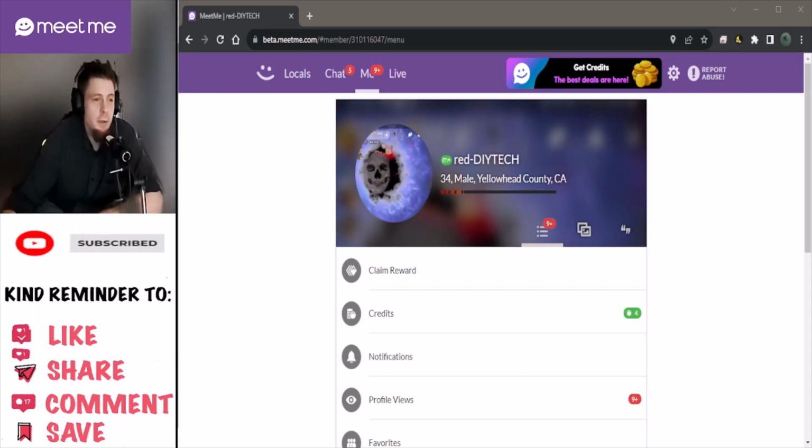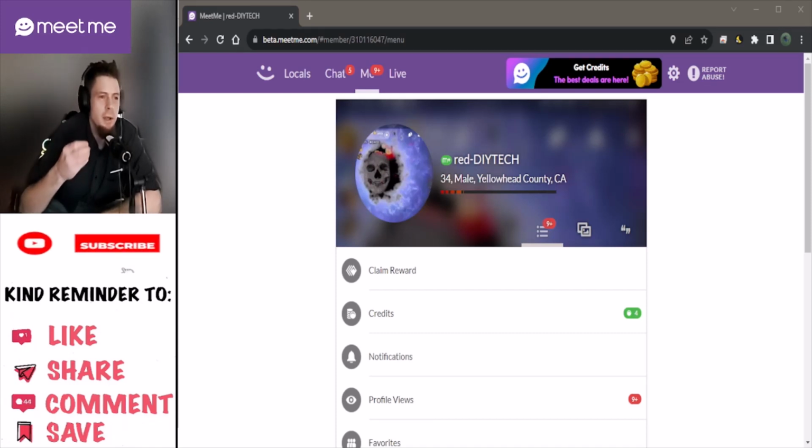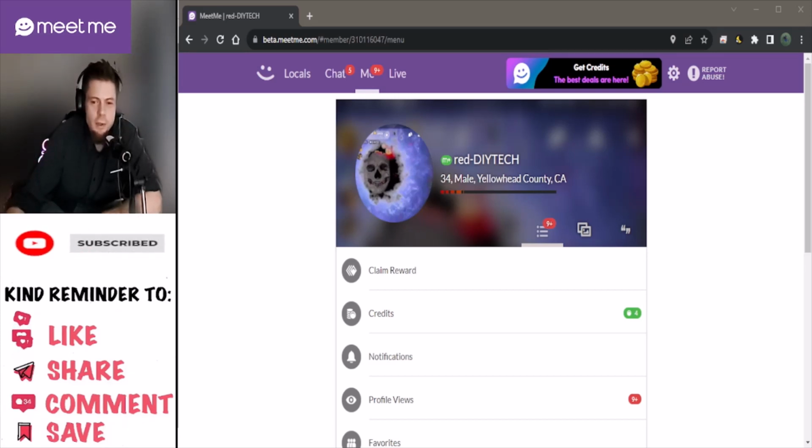The first one we're doing right now is how to turn your camera settings off on Meetme, or on your browser, sorry, for Chrome, and make it so that it will bring in another camera rather than always bringing in the one camera that you don't want it to bring in every time, which in standard is usually your USB camera or your web camera, depending on if you're running on a desktop or a laptop version.